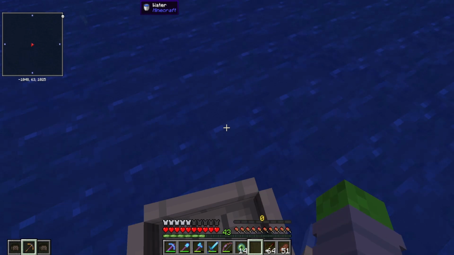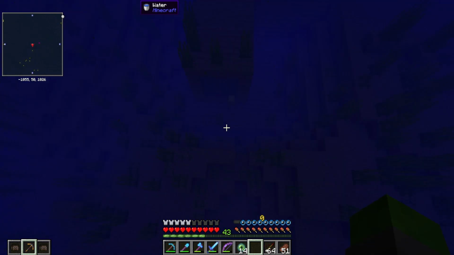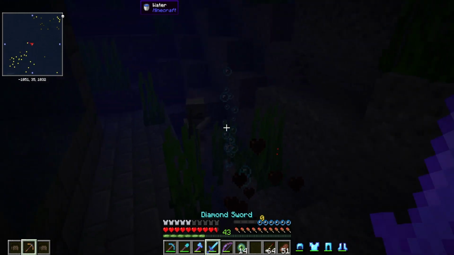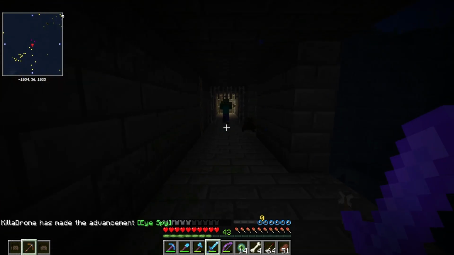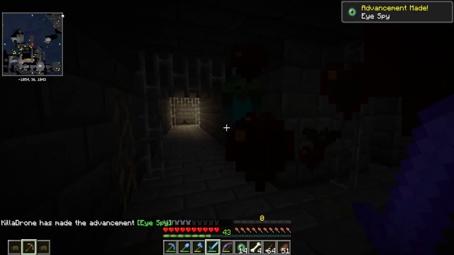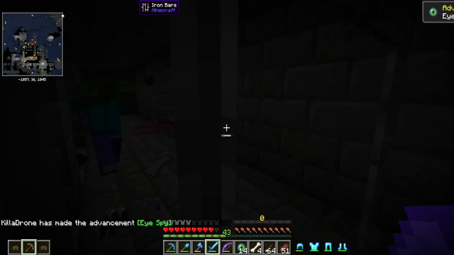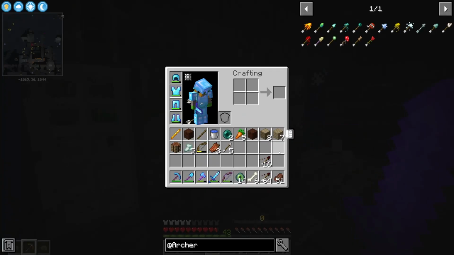Oh, ladies and gentlemen, ocean exposed stronghold. Oh, hello, Skeletor. How are you doing? Your arrows are not going to work very well underwater. I have the advantage, buddy. Hello. I spy the stronghold itself. Hello. Can you go away? You too. Thank you. I need you guys all to go away.